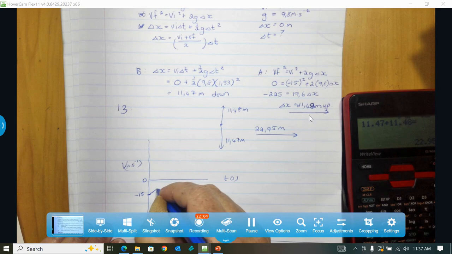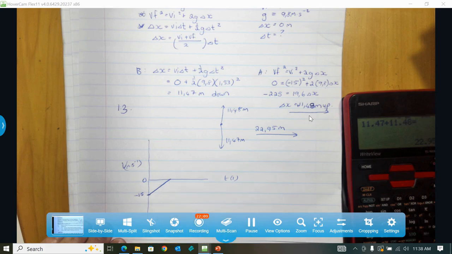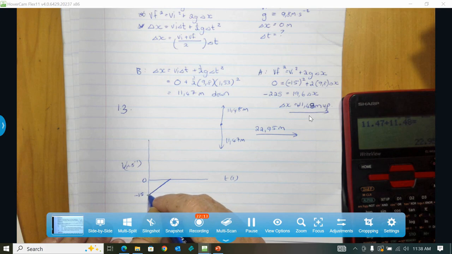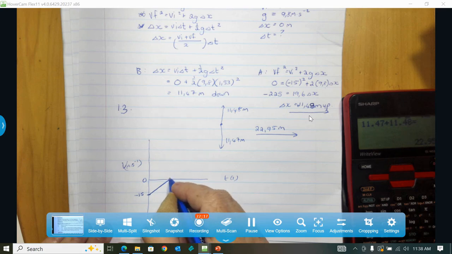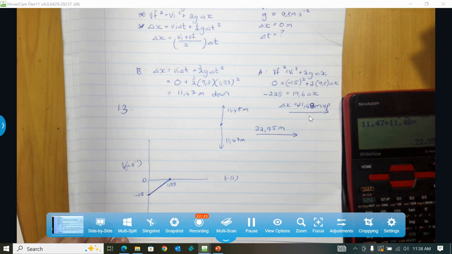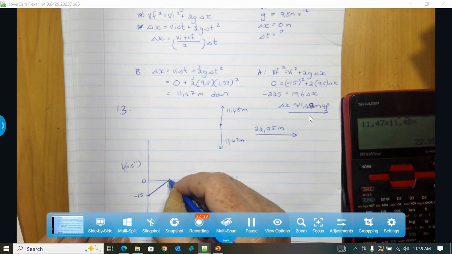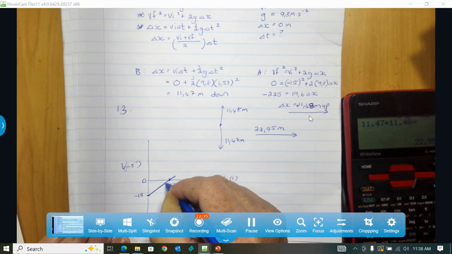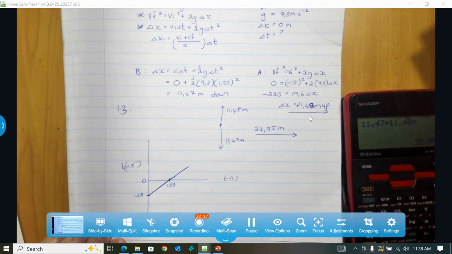So do you see the positive gradient? Because we've got positive 9,8 meters per second squared. And it shows that this thing is slowing down from 15 to 0. I even know the time. Didn't that happen at 1,53 seconds? Then it's going to carry on falling, so I'm not changing the gradient.